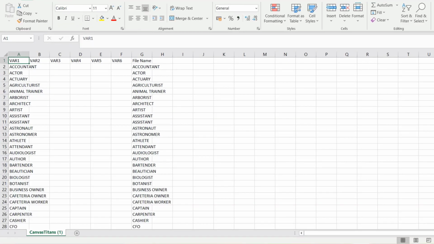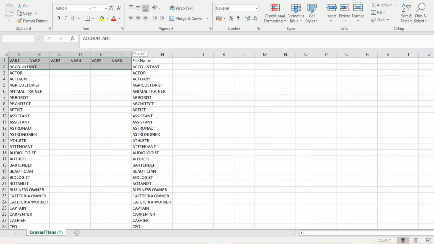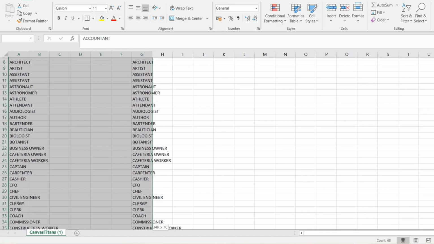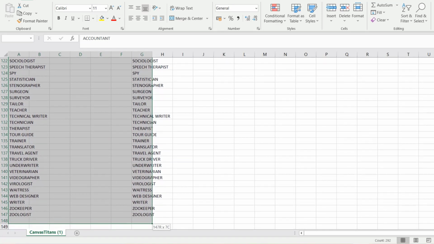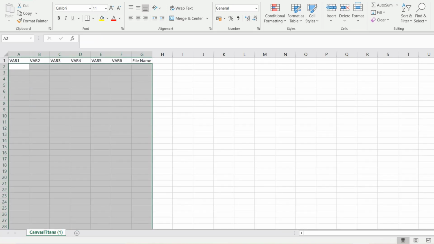I've got this one here, and it includes various jobs that I used for another design. So that's what you can also do. You can replace something with, and I did it: accountant, actor, agriculturist, architect, artist, assistant, and this is what you can do as well. So it's not only digits or numbers that you can use, you can basically also use text. A job list is quite interesting. But I'm going to delete that now.